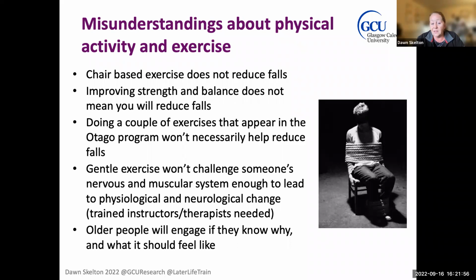Doing a couple of exercises that appear in any proven program won't necessarily reduce falls. You have to do the program as it was originally done in the research, to the same intensity, delivered by the same people. Otherwise, you won't see a reduction. And we've seen a number of studies which have not kept fidelity to the original research programs and haven't seen a reduction in falls with that known program.